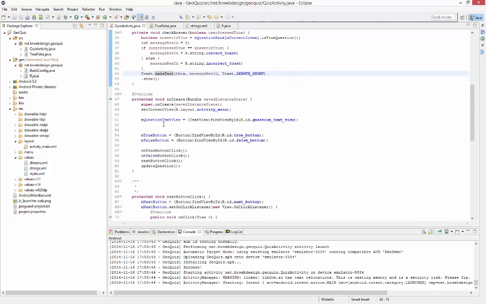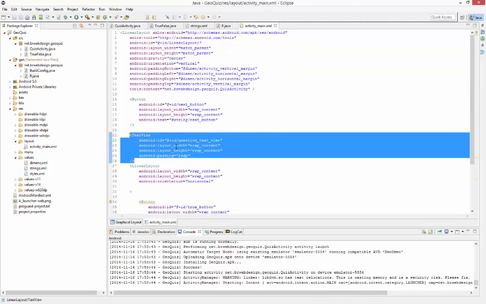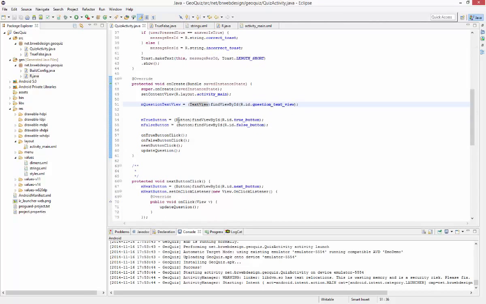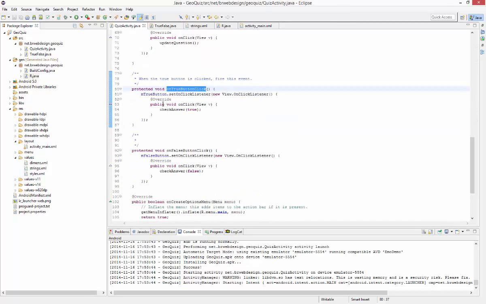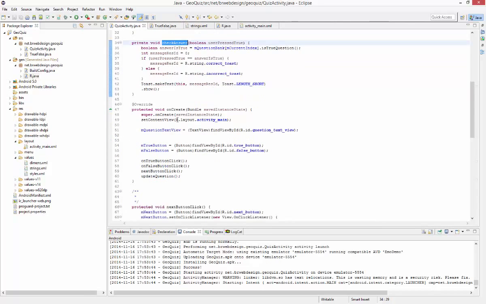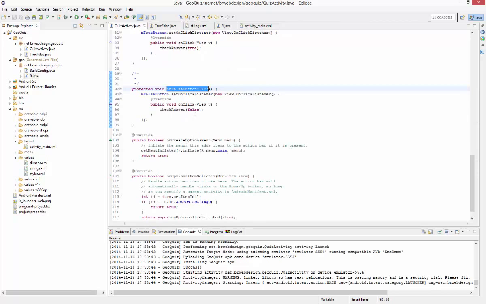And then in our onCreate, we just call to a resource of whatever the question text view is. And when I look at that, it's right here. So that grabs that particular object, it typecasts it to a text view. We then typecast two buttons, and then we call the methods we've created. So if they click the true button, we check the answer, and whenever they check the answer, we pass in whatever they pressed. And again, this is the same thing we just covered. The false button does the exact same thing, except the argument we pass in is now false.